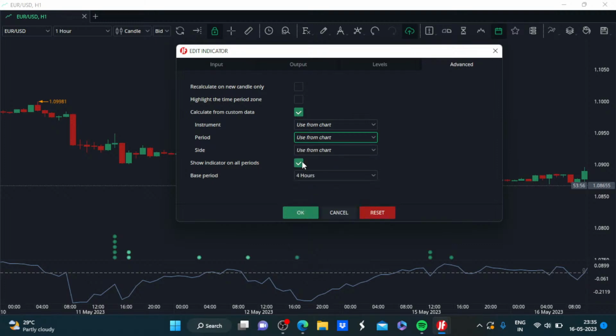You can have this indicator available on all the candle periods, or you can even specify some particular candle period on which this indicator will appear on the chart, and for all other time periods it won't show up on the chart. So it becomes much more interesting for you to gather different data points using different sets of indicators on different time frames. The base period is not going to make much of a difference. You can vary it, but as I said, it is not going to be much impactful for this indicator.